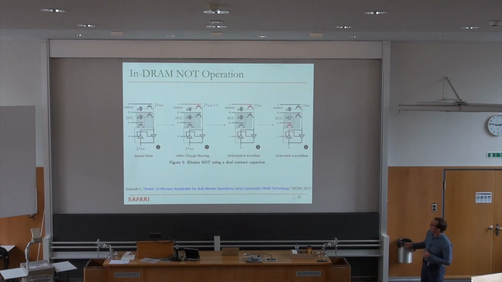So how does it work? Basically, this is the initial state. You activate the source row, which brings the data over here, and it gets amplified. And then you activate the D line over here, and then the N word line over here, such that you can capture the data from here into this special row. You can read the paper for more detail, but essentially, you bring the negated value into a special row, and then you can copy it anywhere after that, right? That's the idea. Okay? You can convince yourself that this works after the lecture. And there's a lot of circuit simulation in the paper showing that this works, and this works reliably.